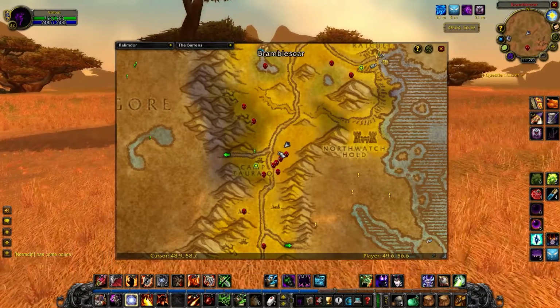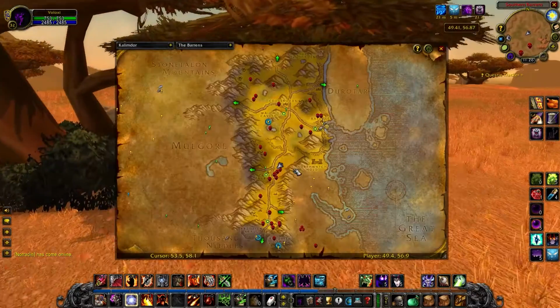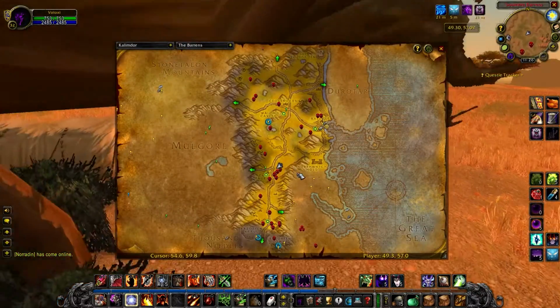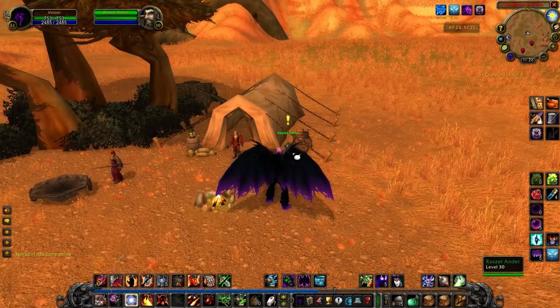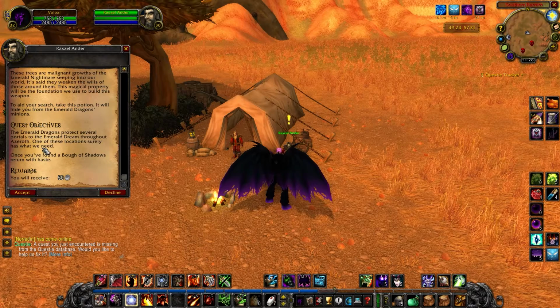If you've done that rune, you know where you're going, but you're going into the middle of the Barrens here at the crossroads, and there's this NPC called Razul Anda. If you talk to this guy, he'll give you a quest called A Solid Foundation, where you have to go and find a Burra of Shadows. To do this, he gives you a potion.